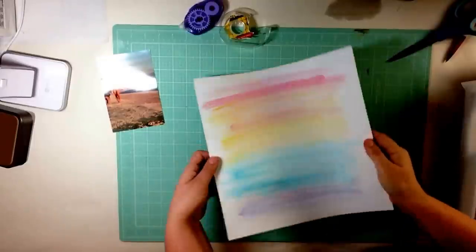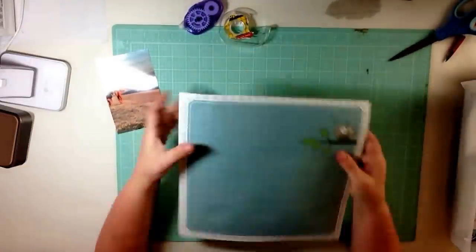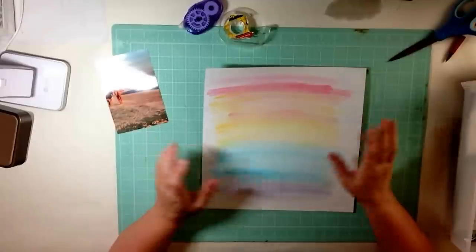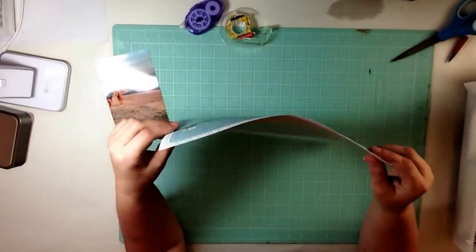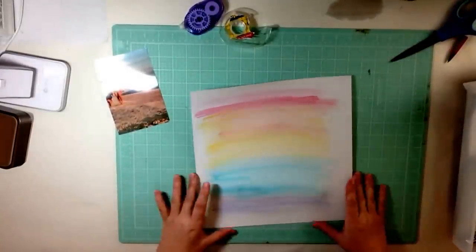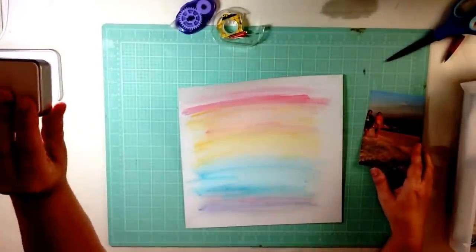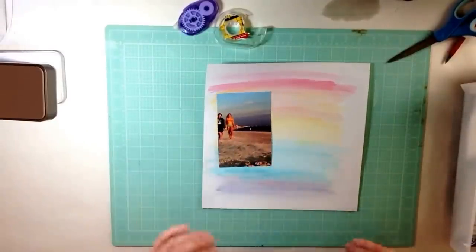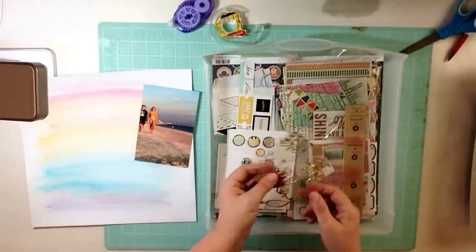Okay, I'm back with my dry cardstock and it is a little — it's not totally crinkly but it's a little curled where it really wasn't before. So that bugs me a little bit just in making the page and then photographing the page later. It's just going to be a little more challenging to photograph. But when I do that, I'll just tape the layout down to the surface before I photograph it. So I hope the light's okay. I have a new OT light and I have mixed feelings about it — I'm not sure that I completely love it, but I heard that it was really great so I got one.